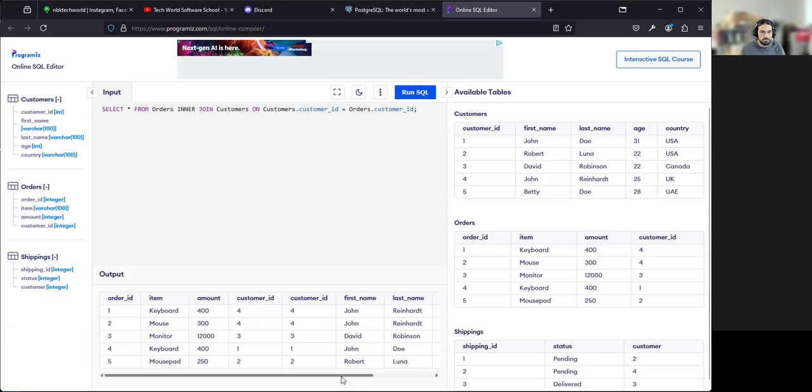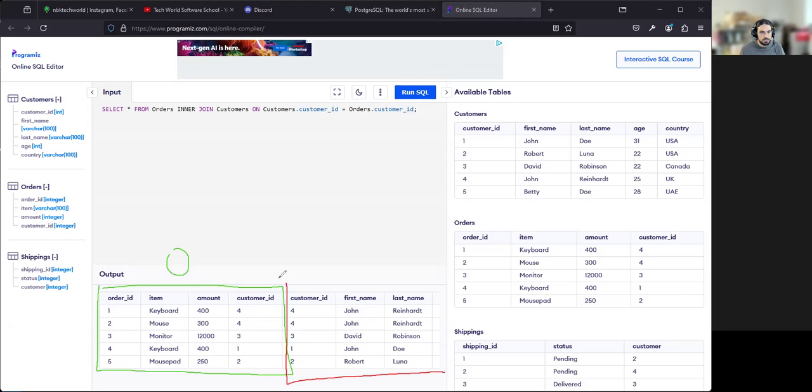Now you're going to see this here, which is the combined tables. And I'm going to annotate. The way I think about this is I highlight this here, the left-hand side. That comes from orders. And the right-hand side is the actual table for customers.